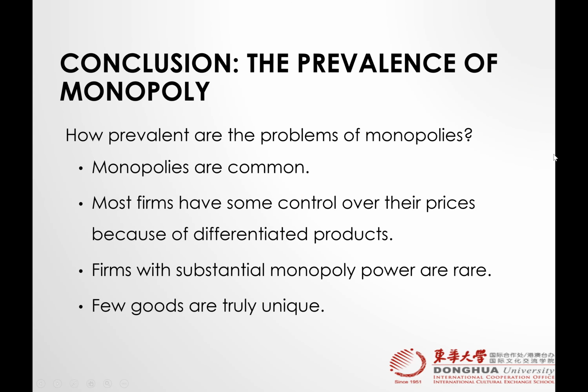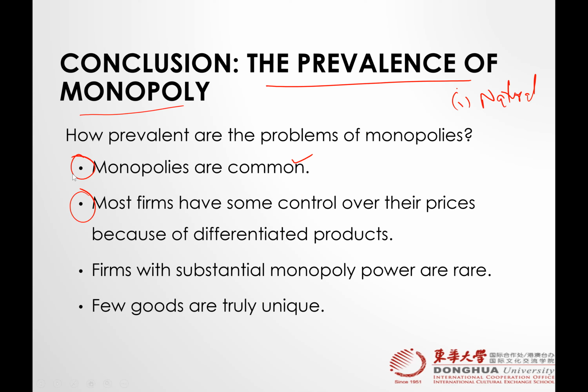So the prevalence of monopolies: monopolies are today common, yes, either in the form of natural monopolies. They are rare, but they do exist for a shorter period of time. And then we have government monopolies. Yes, those companies who provide us electricity, railway services, this kind of stuff, postal services, right?